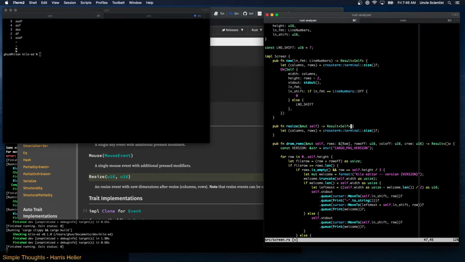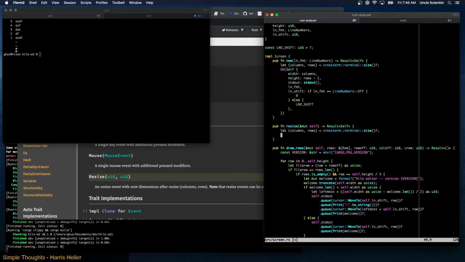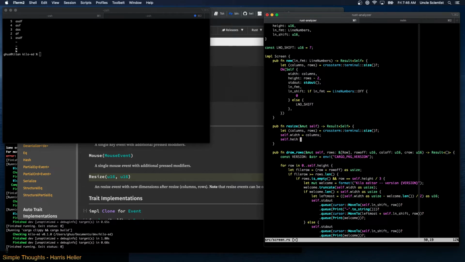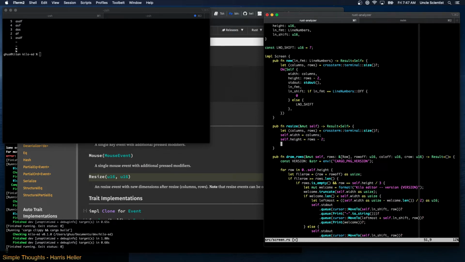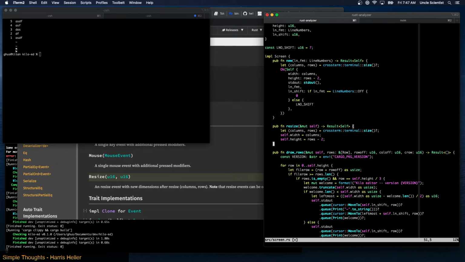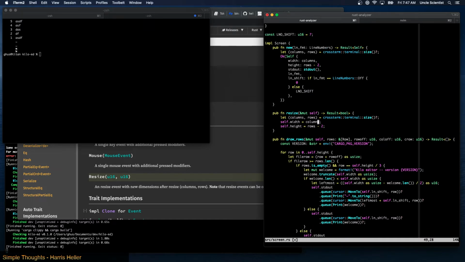Then we're going to just say self.width is equal to columns, and self.height is equal to rows minus 2, and then we're going to just say self.draw_rows. And that just returns true or false depending on if the thing's changed.